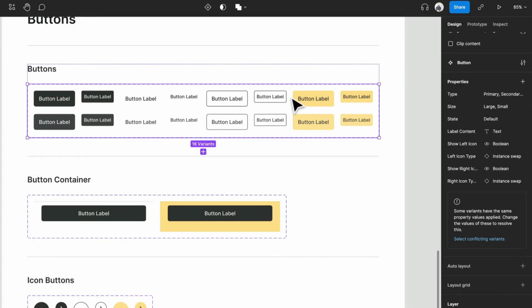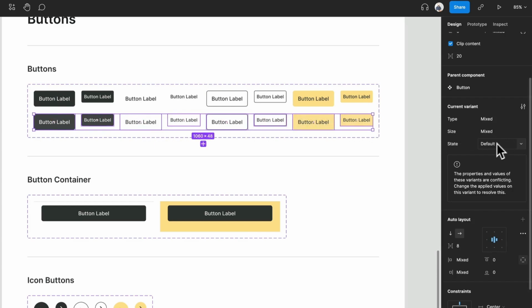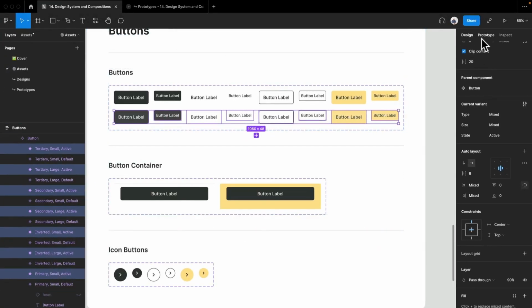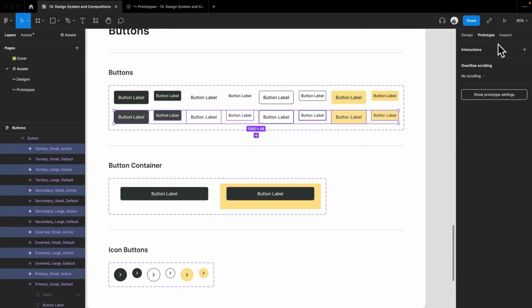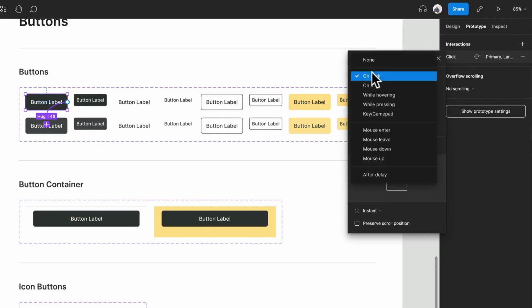So I created that property. I'm going to select all the top. Actually, these are all the bottom. So let's select all the bottom. And for the state, I'm going to call this active, like your clicked state. So now I'm just going to click on these.